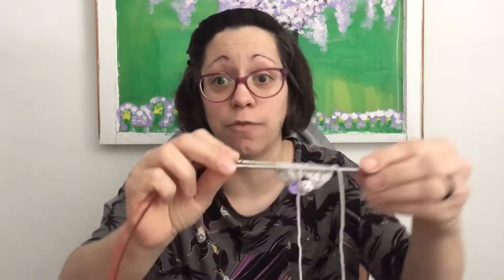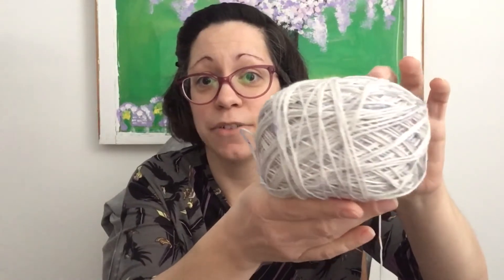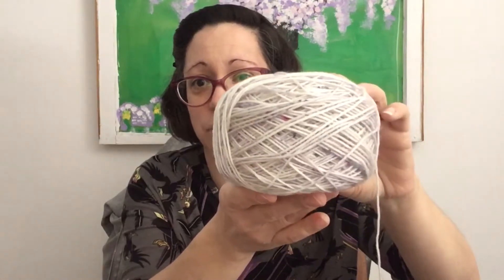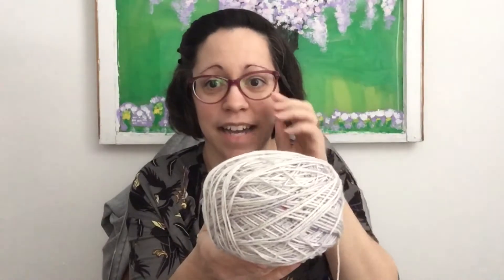This hat is also Lolo Did It in the Lolo Original base, because that's what I signed up for in the Dumbledore — the Quotable Dumbledore club. This colorway is called Muggle Magazine. You can kind of see it has a white base, but with these splashes or almost dustings of color. It doesn't really catch your eye until you start knitting it up, so I'll be excited to see what the colors look like as I knit the hat.